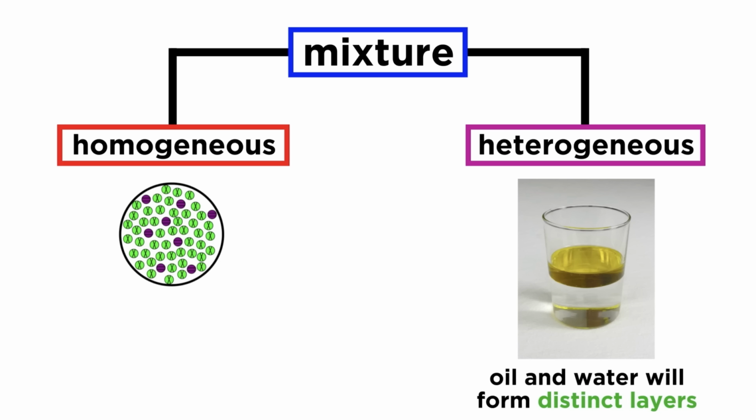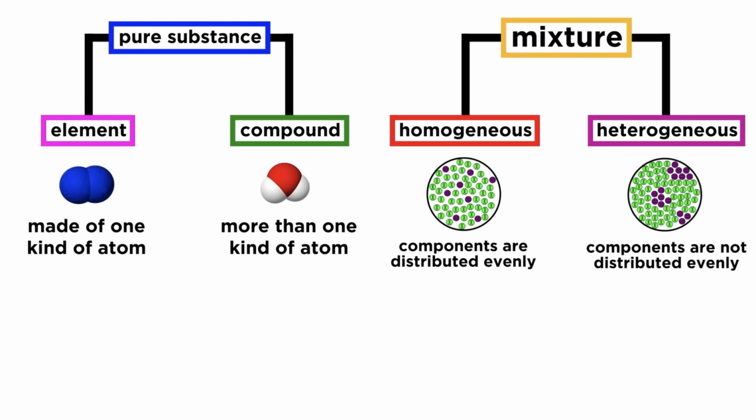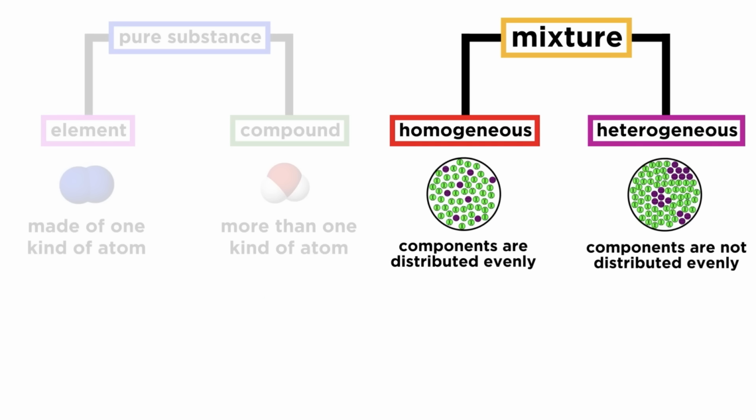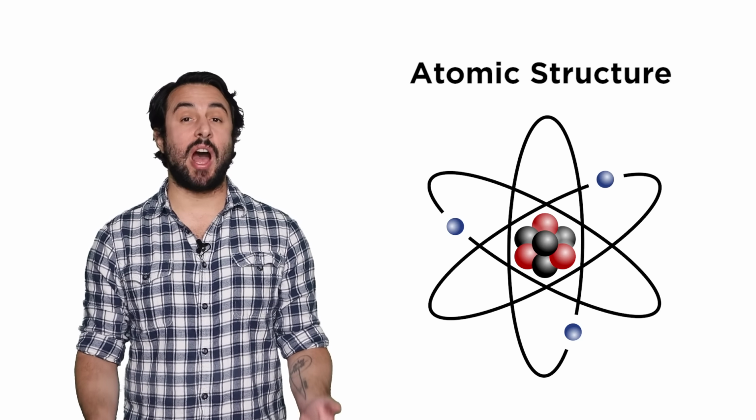An example of this is a mixture of oil and water. We can clearly see that they will form distinct layers, such that if we zoom in on one part, we see only oil. If we zoom in on another part, we see only water. And if we zoom in at the interface, we see oil and water molecules up against each other but not mixing. So to summarize, we have pure substances and mixtures. A pure substance can be either an element or a compound. A mixture is made when more than one type of pure substance is mixed together, and this can be either homogeneous or heterogeneous.